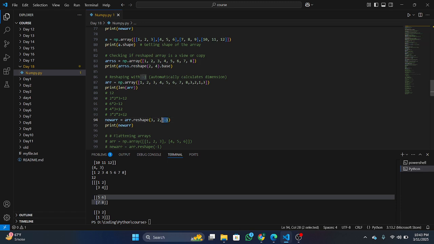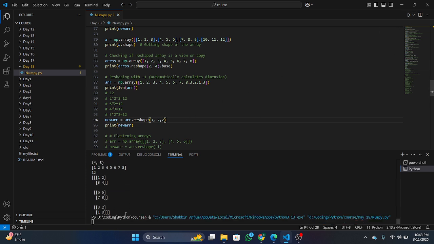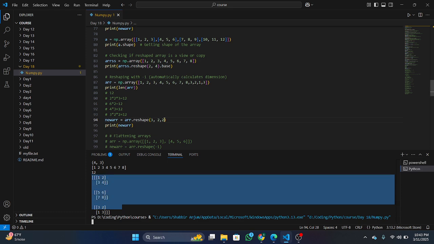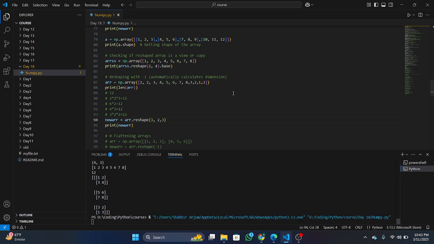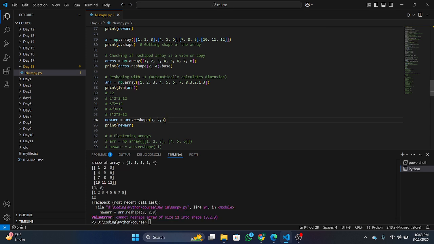Okay, so suppose we use 3 multiplied by 2, that will be 6, then we use 2. 6 multiplied by 2 will be 12, and the output will be this one. So if I use 3 here, that will be incorrect. Minus 1 will just get the last possible combination.